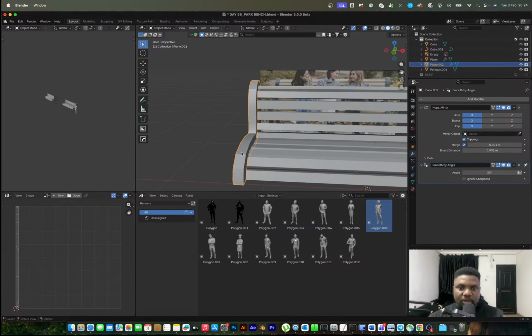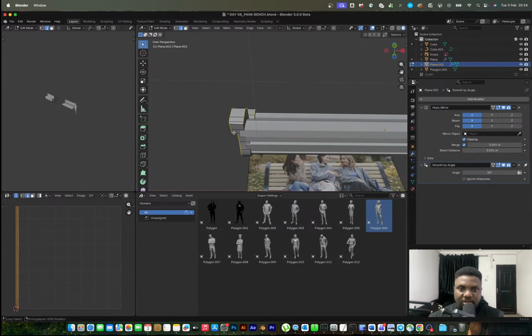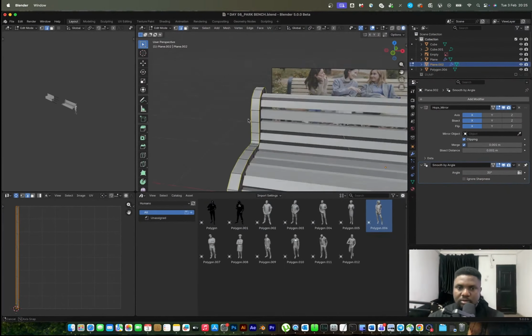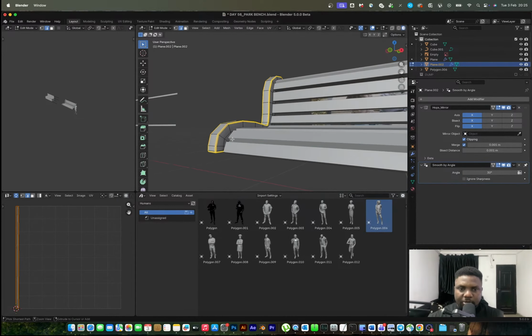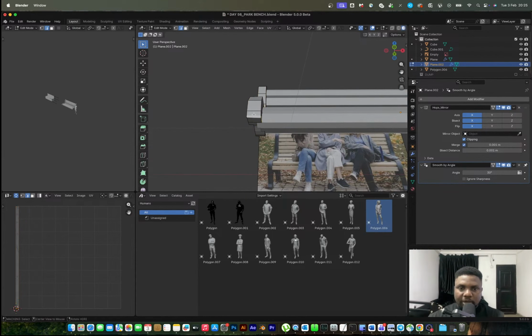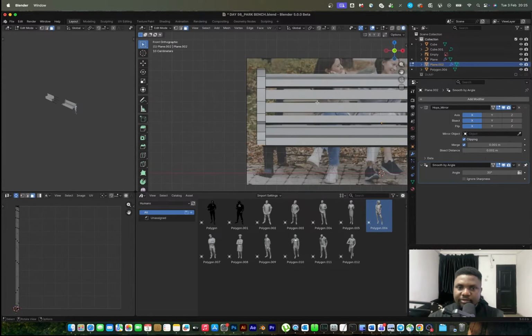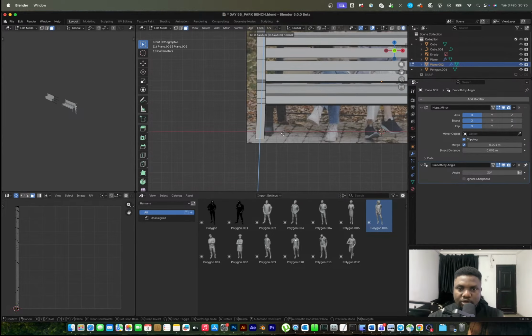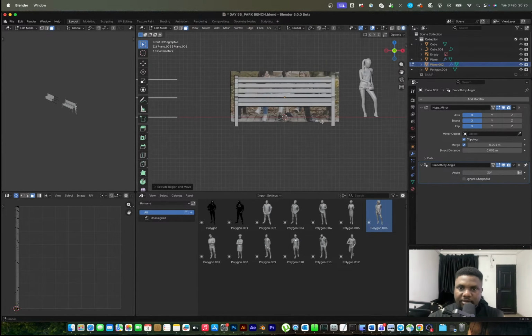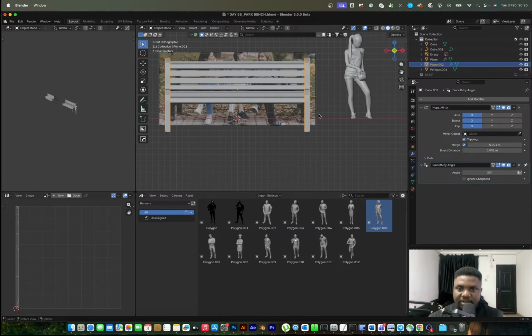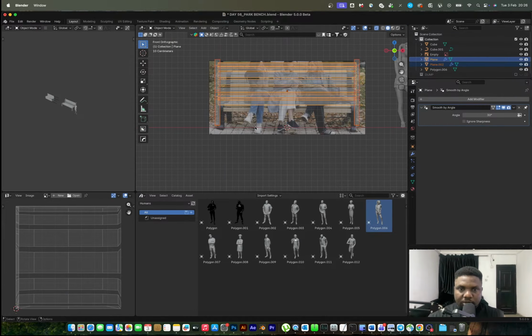So with the way this is looking, I want to select these edges. I want to bevel that a little bit, just a smidge. But before I bevel that, let me extrude. I would clear this edge right here. I want to extrude the foot so that I just bevel the whole thing together. So I'm going to extrude this length right here. Looking at the reference, let's see, bring this up a little bit.